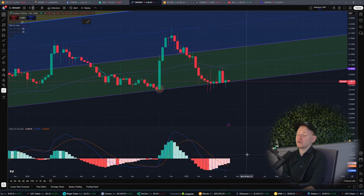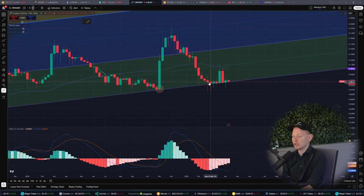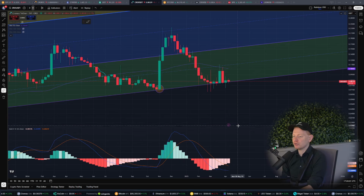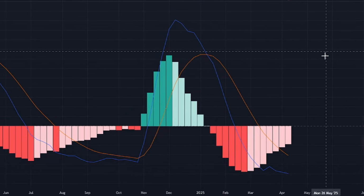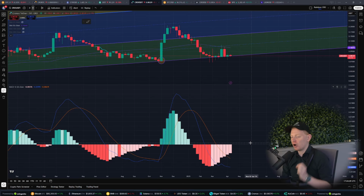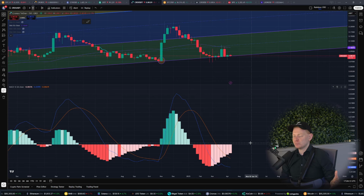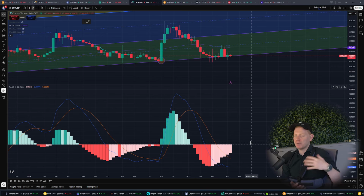What gives me personally confidence is, for example, here the rainbow chart, with again it reaching the lower bound here. So I'm waiting for a bounce here, but also for the MACD. The MACD is here, for example, converging slowly into the green again on the weekly scale. So honestly, it is all going in the right direction, and that makes sense because I think everyone is kind of waiting for better times.